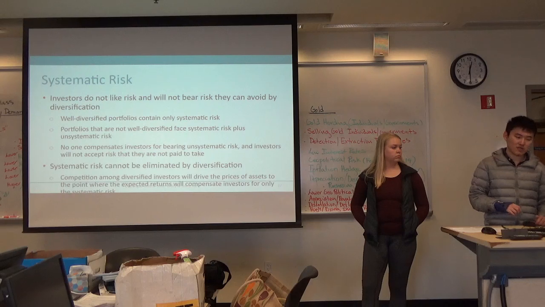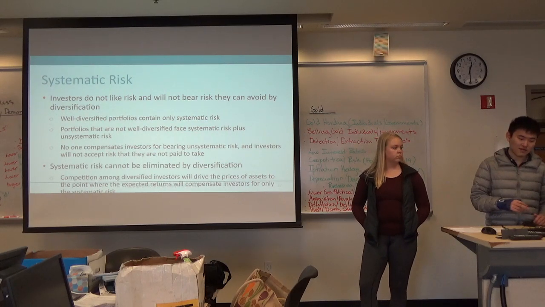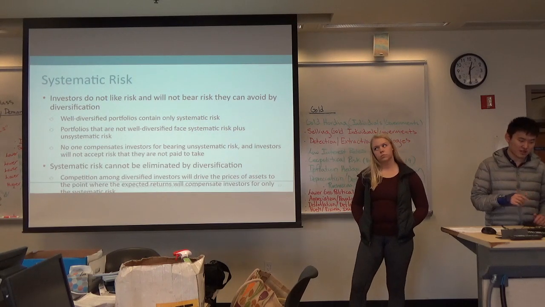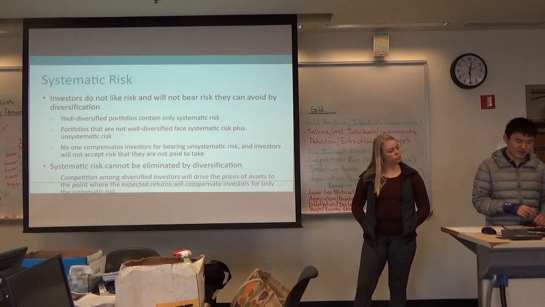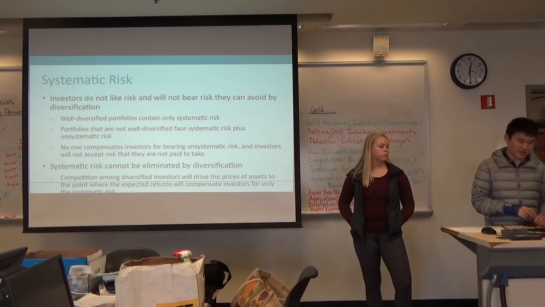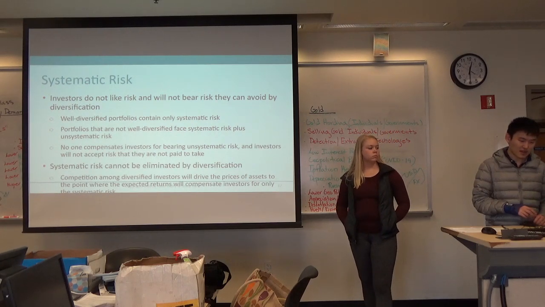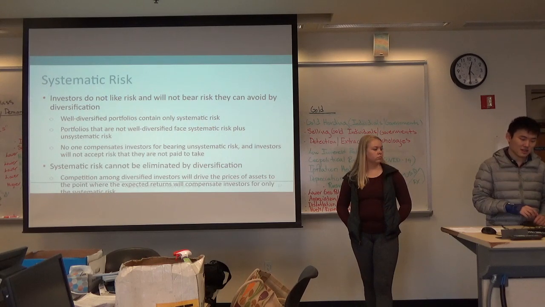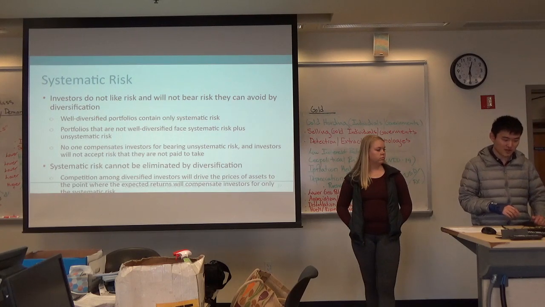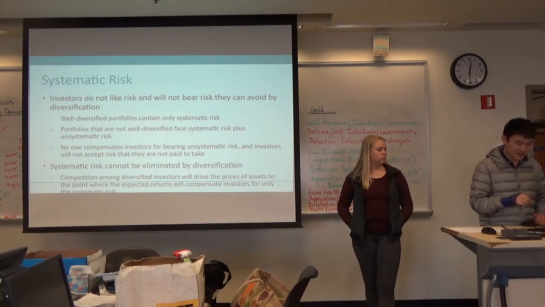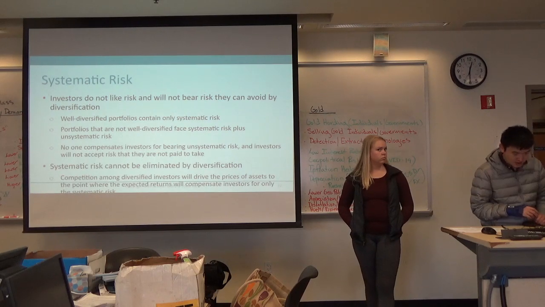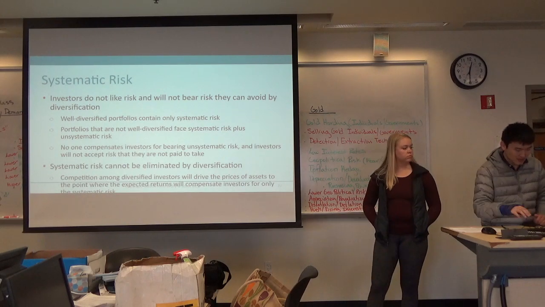So investors do not like risk and will not bear risk if they can avoid it by diversification. Diversified portfolios contain only systematic risk. Portfolios that are not well diversified face systematic risk plus unsystematic risk. No one compensates investors for bearing unsystematic risk, and investors will not accept risk that they are not paid to take. Systematic risk cannot be eliminated by diversification. Competition among diversified investors will drive prices of the assets to the point where the expected returns will compensate investors for only the systematic risk.